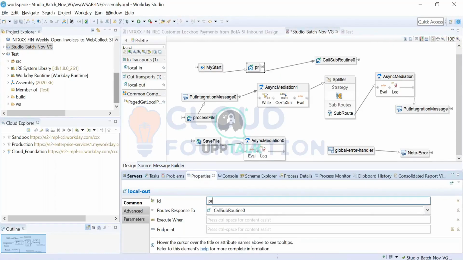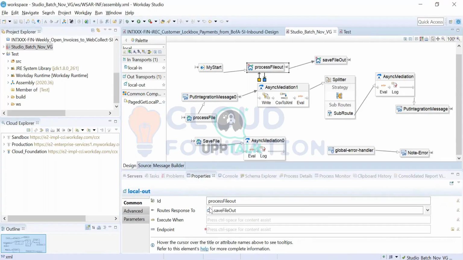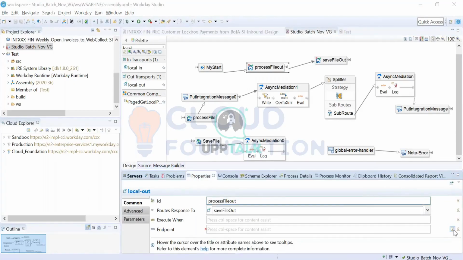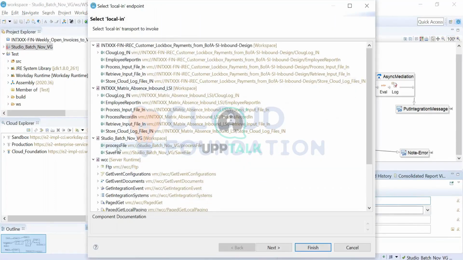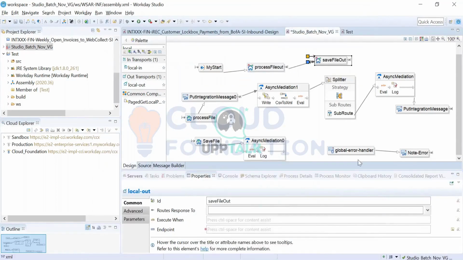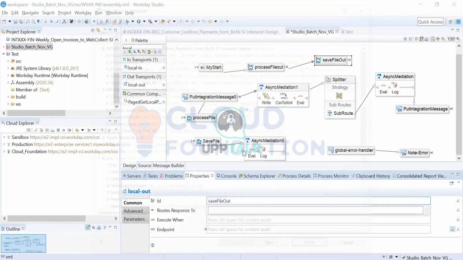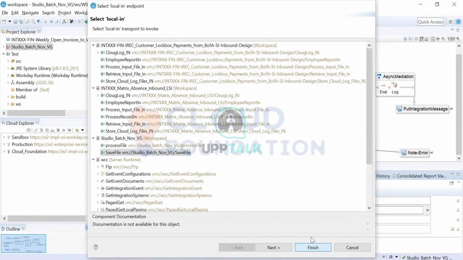We will call this process file out, and this one save file out. We select some endpoints for them: process file finish, and save file finish.